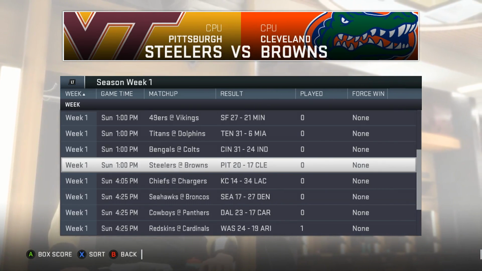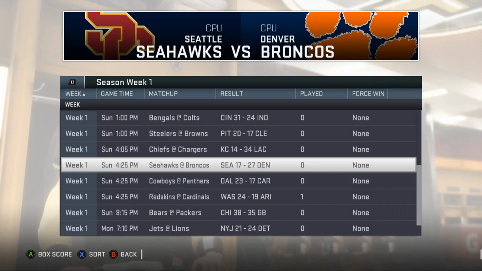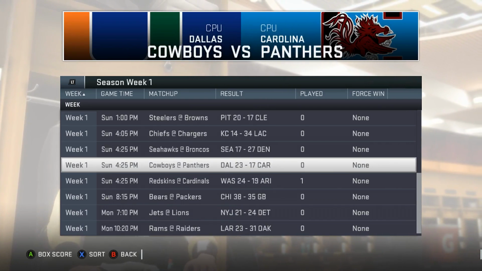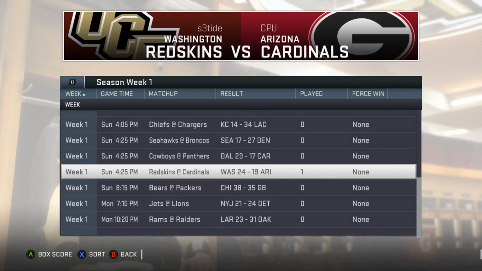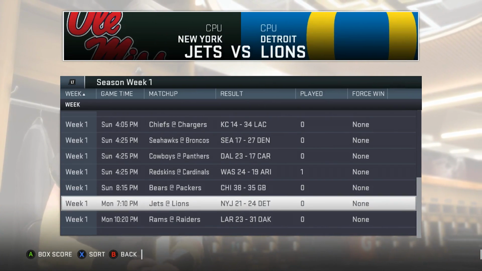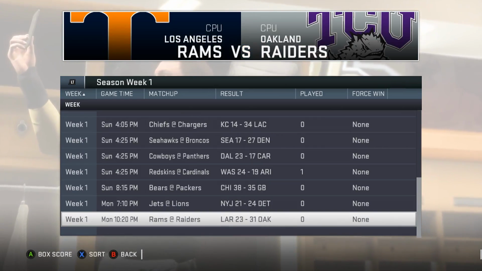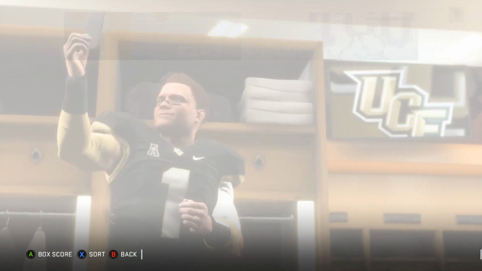Virginia Tech barely beat Florida. You have Houston demolish Iowa. USC lost to Clemson by 10. Miami did beat South Carolina. Alabama barely squeaked by against Penn State in week number 1. You had Oregon beat Ole Miss, and last but not least, Tennessee lost to TCU by 8 points.